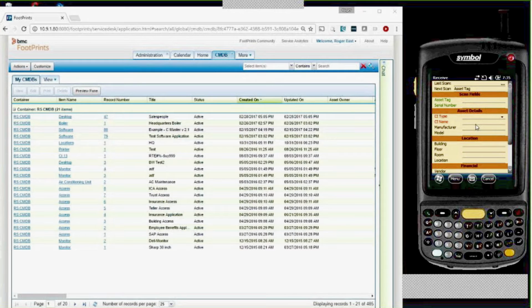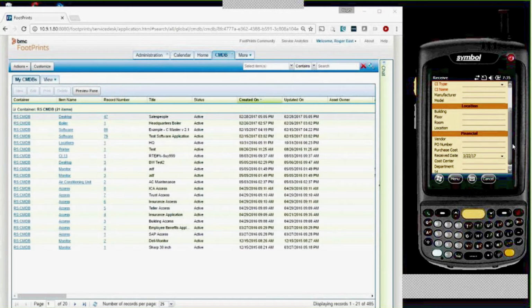The fields in red you see here are because my CMDB makes these unique fields that have to be associated with every record. I've got to make sure I'm doing that in the scanner. Those two fields or more fields would be dependent upon which CMDB you were using. Then all the fields in black that you see here are just suggested fields that you might want to capture at the time of receiving.